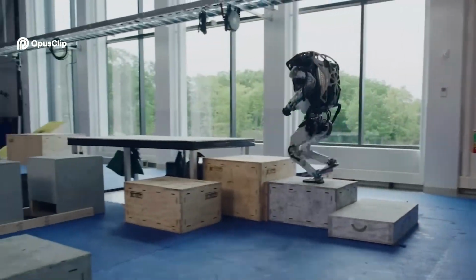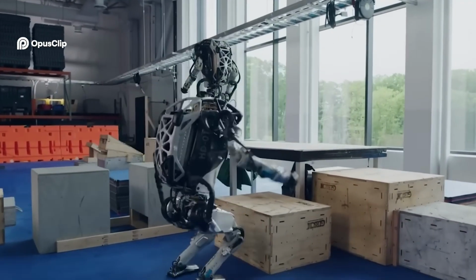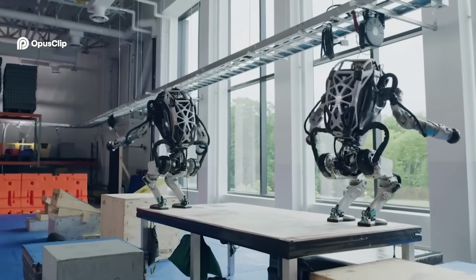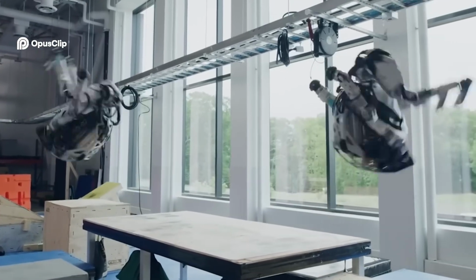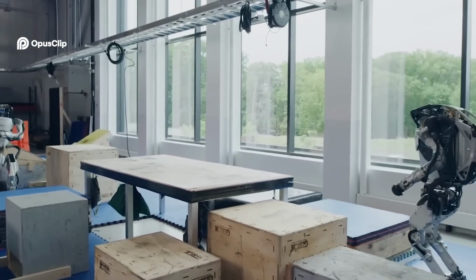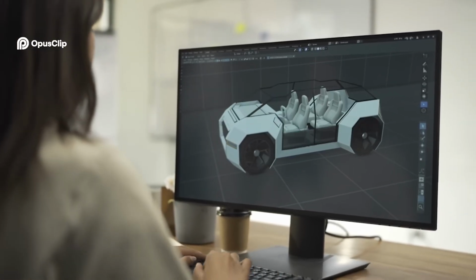Hyundai hasn't said how many Atlases it's buying, but supply chain whispers point to tens of thousands of robots across multiple categories. Atlas's appeal is clear. It can step over conveyor tracks, climb stairs, and thread through weld booths designed for humans, which means Hyundai can retool software faster than it could repour concrete.